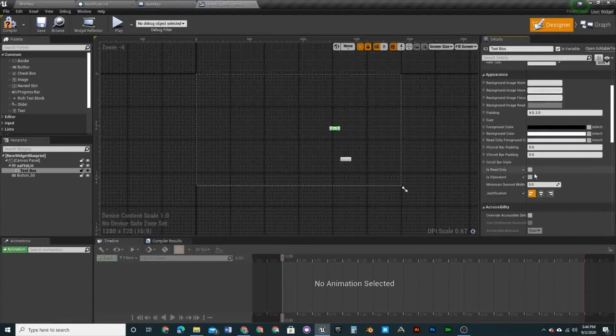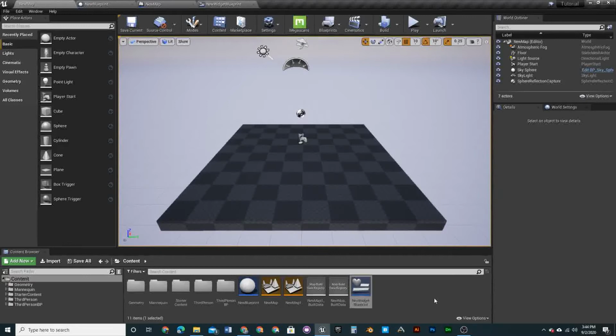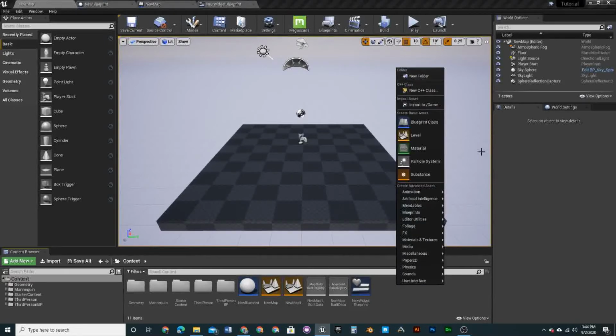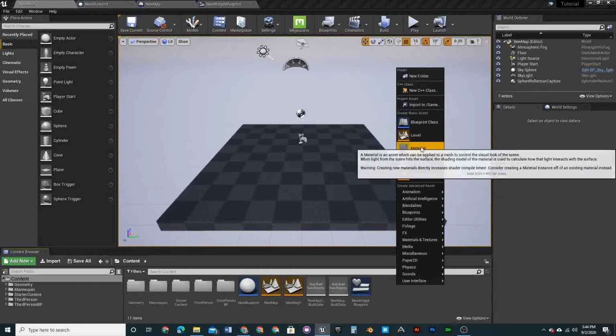I haven't done too much with widget blueprints. I know that it's somewhere. I just don't know exactly. Well, I'll figure that out, and then in a later episode where we talk about widgets in depth, that's what we'll go into.